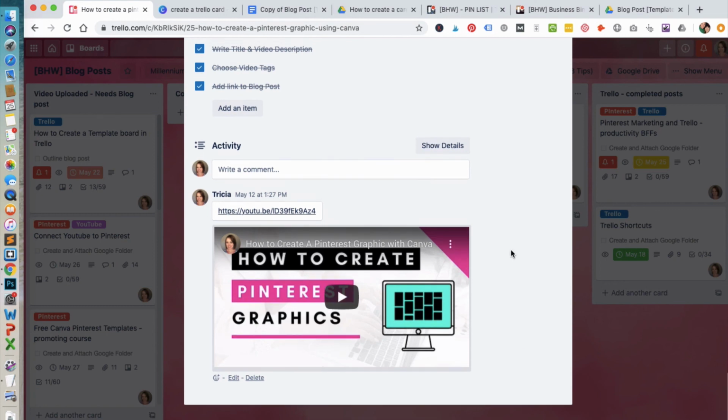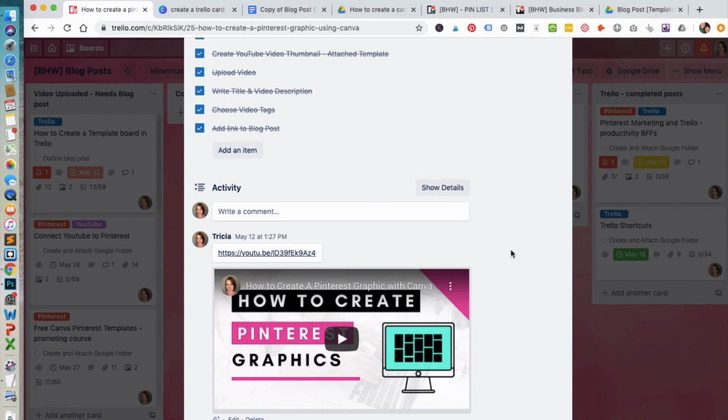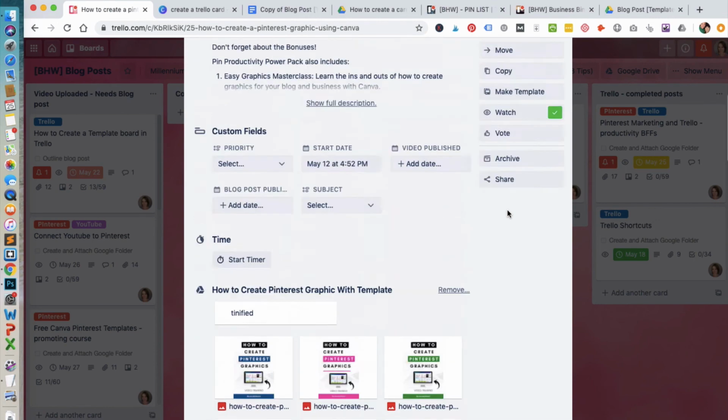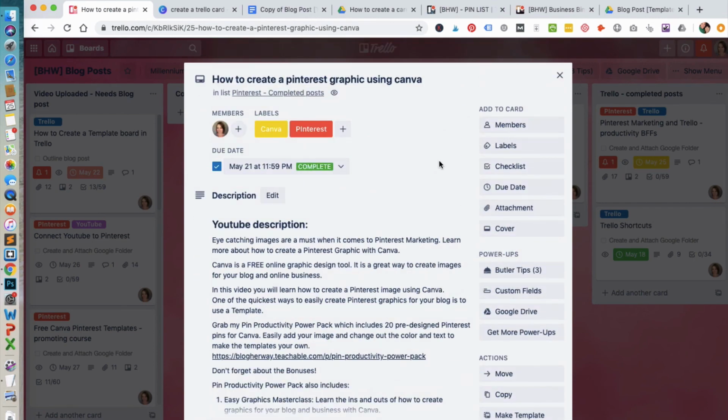So I definitely love using the Trello template. It's been a little life-changing, if you will, when it comes to organizing my content in Trello and being able to manage my blog posts at the various stages, when it comes to posting the video, knowing which one needs a blog post written, and different things like that. So I definitely recommend using template cards. It can be a great way to streamline your process of creating a blog post.